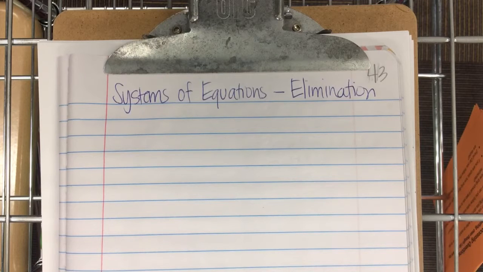But elimination is the one that always works. Like graphing doesn't always work because what if you have a decimal, right? You don't want to graph decimals. Well, if you have decimals, elimination will work. Substitution works, but the problem sometimes with substitution is that if you make a mistake, right, there's more room for error. So elimination is the one that people tend to use the most, okay?